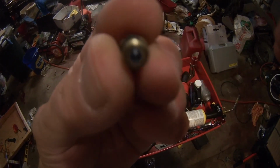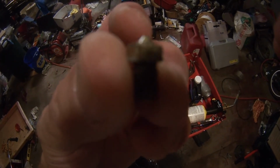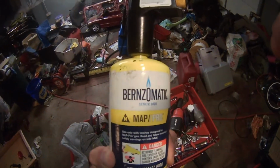As we all know, clogged nozzles are the bane of any 3D printer's existence, and this one is severely clogged. I'm going to show you how fast and how quickly you can clear a nozzle with fire.